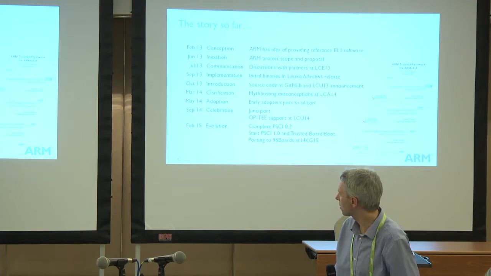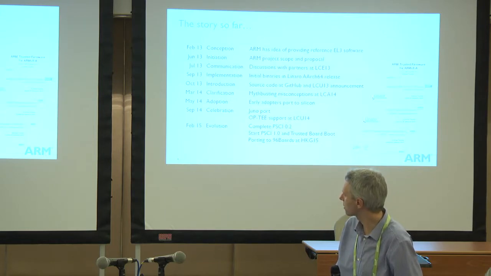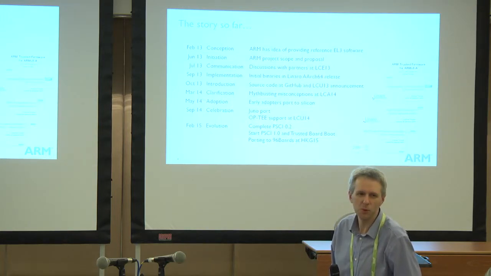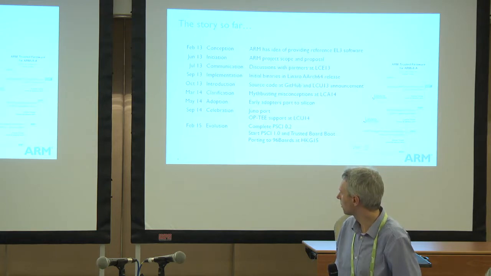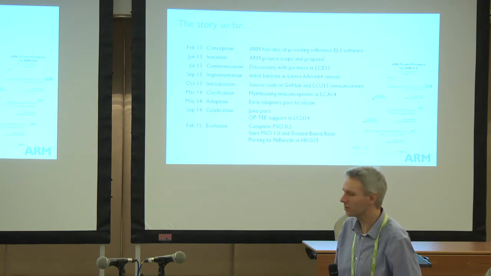Lots of concerns that it wouldn't work with your own bootloaders, or because you have other software you need to run at EL3. Already by the middle of last year, the early adopters working with us were starting to bring up trusted firmware on silicon. And in September last year, we released the JUNO port, and we also merged the Opti dispatcher during Connect. So that was a good high point.